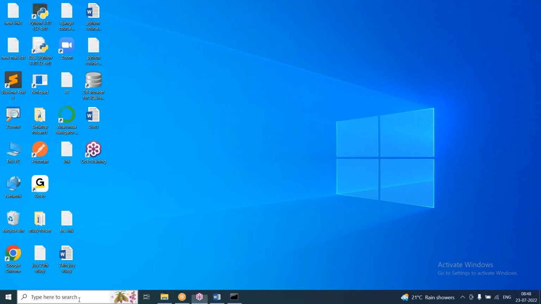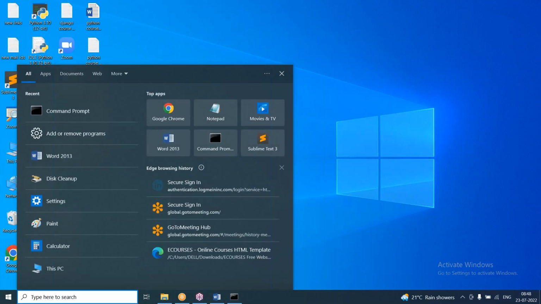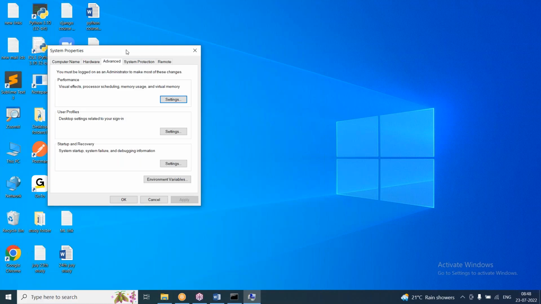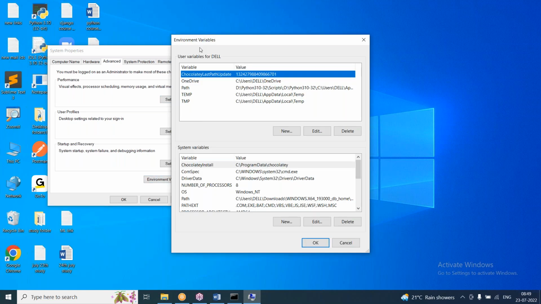Okay, so now we'll see this environment variables in control panel. In search, I'm typing env. So it is showing edit system environment variables. So here you can see advanced, then environment variables. Here you can see user variables, system variables.